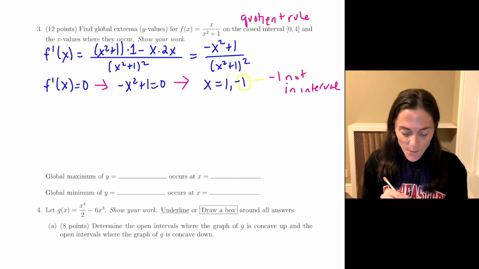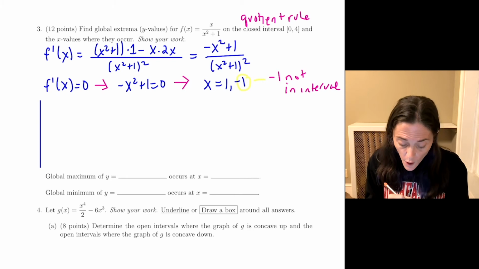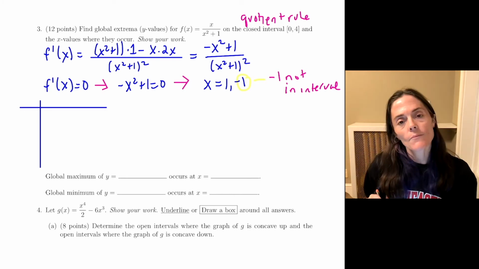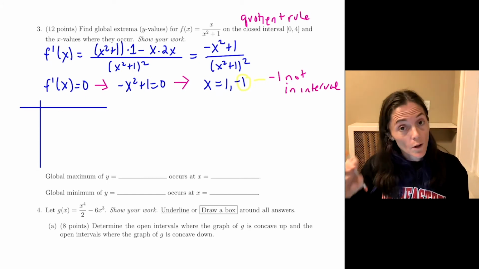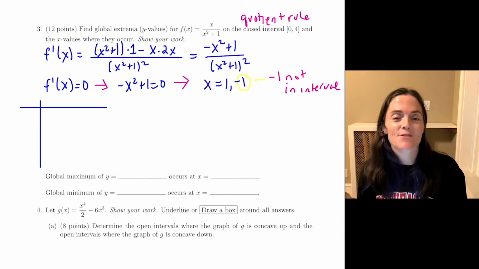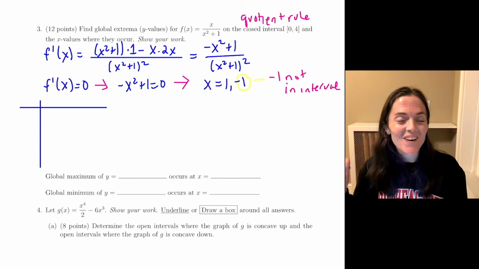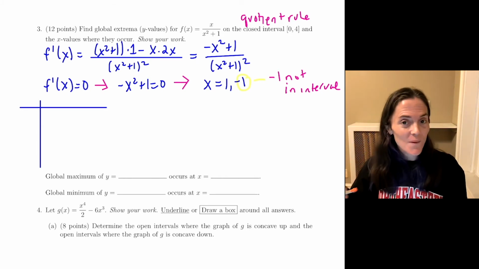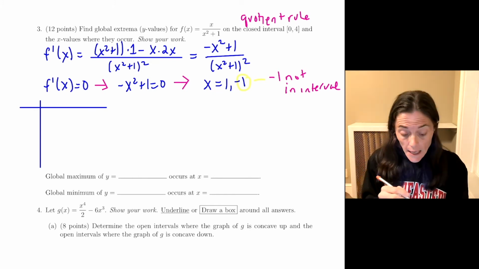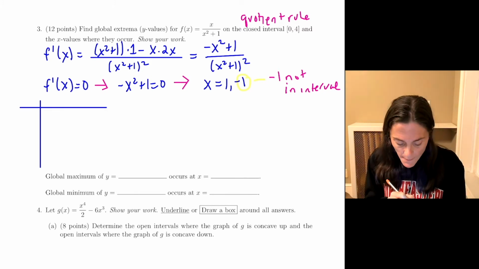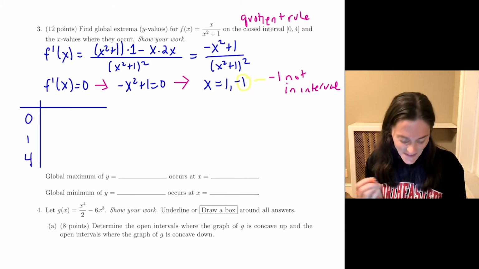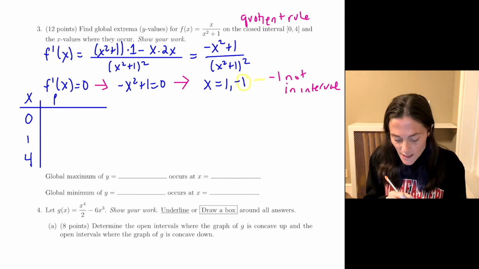We make a chart at this point. So for global extrema, it doesn't really matter increasing, decreasing. That kind of information alone will not tell you about global extrema. What we need is highest overall y value, global max, lowest overall y value, global min. And we know they must occur at critical points. So my endpoints are critical points. These are the x's, and then we just want the y value, from the original function.